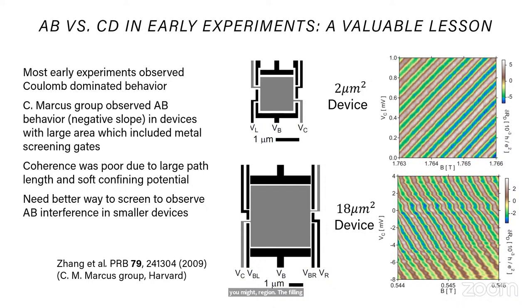But what I want to emphasize and draw your attention to is the field scale. The field scale down here is half a Tesla. That's a very high filling factor. It's in what you might deem the Shubnikov-de Haas region. The filling factor would be about 25 for this particular device. And the problem is, even though they were able to get in an AB regime, their coherence is very low. It's a huge area. They have modes circulating around the edge. And the edge mode velocity is inversely proportional to magnetic field. And so by the time they would ever get to an interesting regime, they've lost the signal.